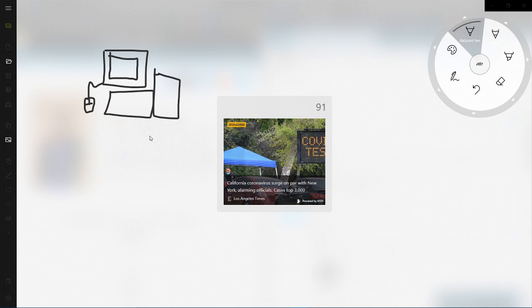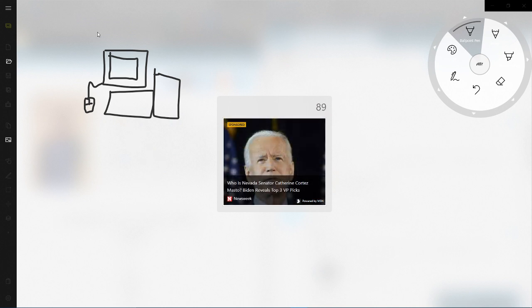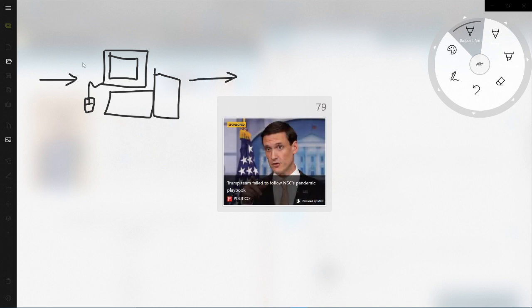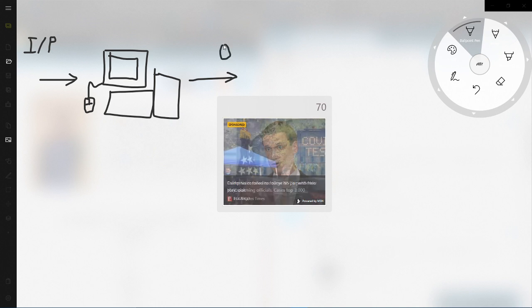So a computer is basically something that takes some inputs from the user and gives some sort of outputs. Now, what could be an input? An input could be anything from you pressing the power button to maybe running a program.